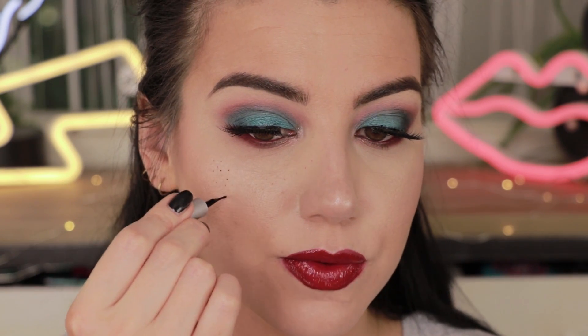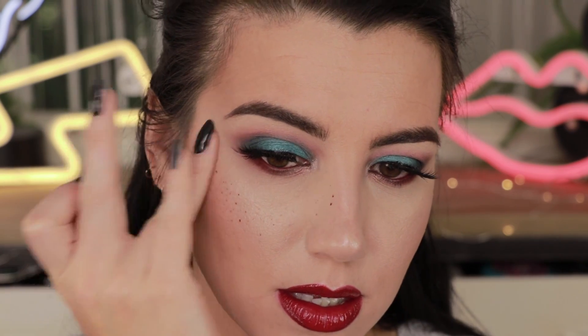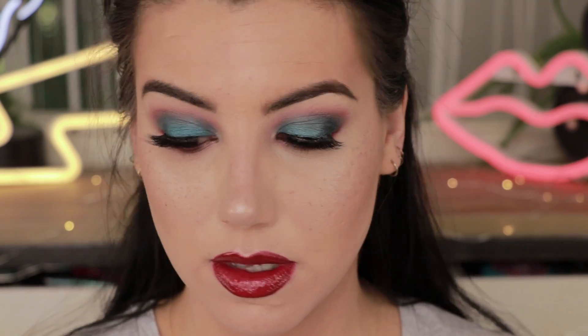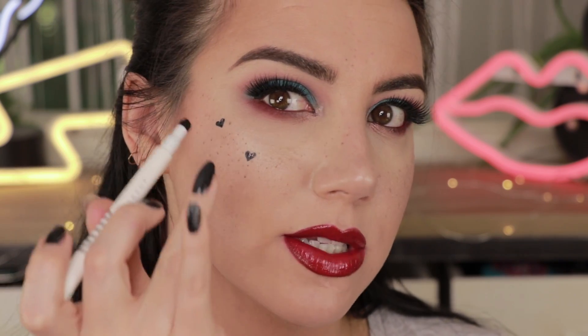One thing to note with Freck: when it first goes on it's more warm-toned, then it dries down to a darker cooler tone. If you spray your face with setting spray it turns red again and then dries back to normal — first time I did it I was confused. Now I'm going to pick up the Milk Makeup Tattoo Stamp in the heart shape and do like two or three on each side, turning the angle of each heart so it looks a little more scattered. Where I have deeper pores it doesn't fully stamp, so I dab over those parts with a regular eyeliner to fill it in.